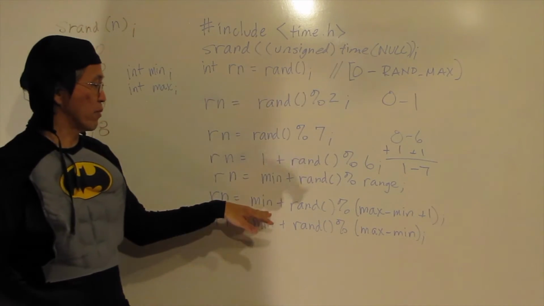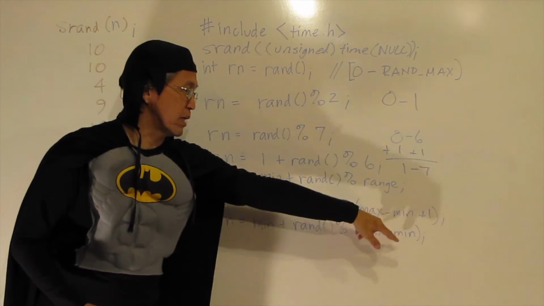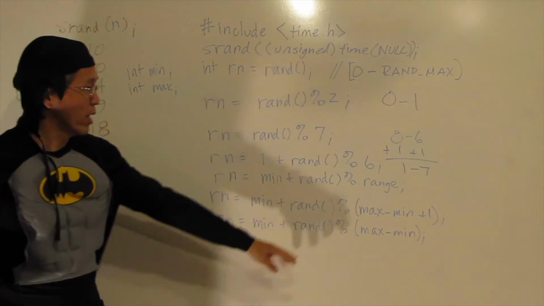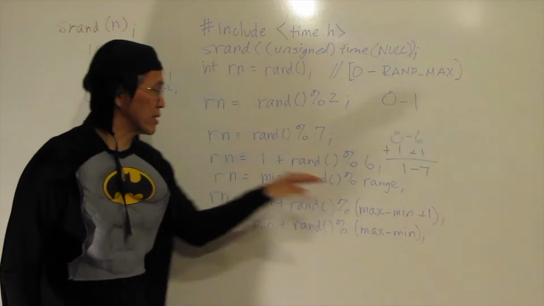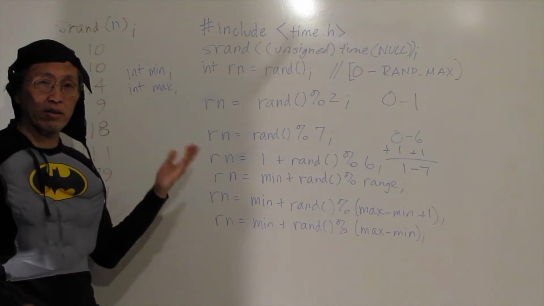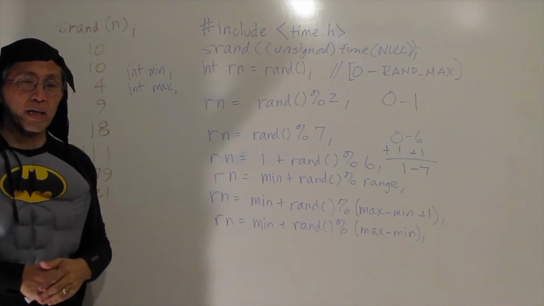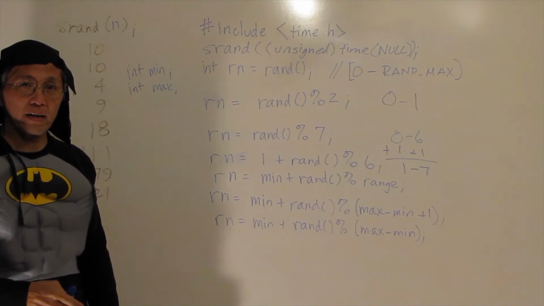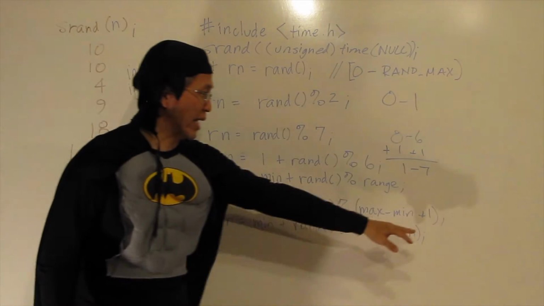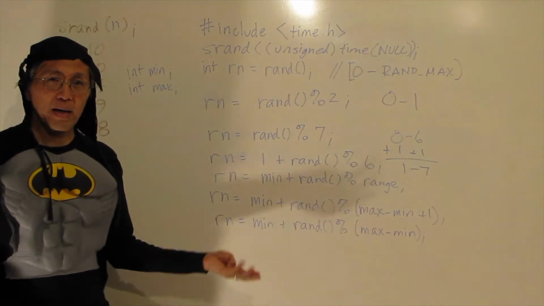Rn is assigned the value min plus Rn modulus parentheses max minus min plus 1. Well, the max is this max over here. The min is that same min. And again, whether I put that in there with the code, or the user puts it in there, it doesn't really matter. However I decide to assign that. And then I add the plus 1. This will give me my range. Max minus min plus 1.